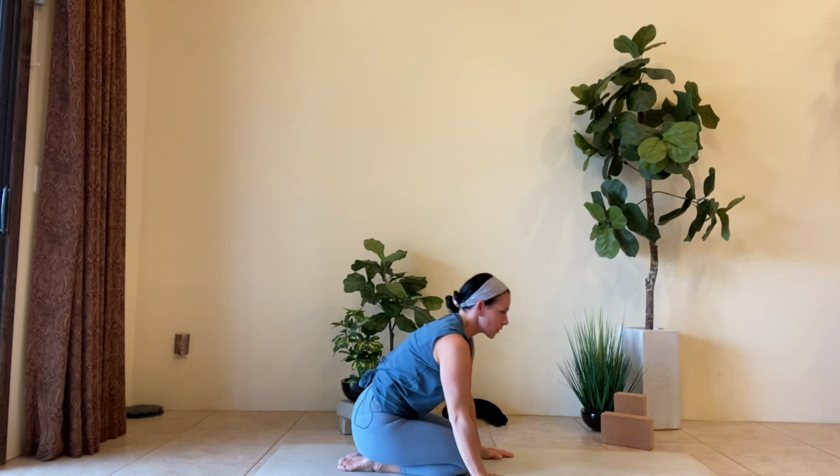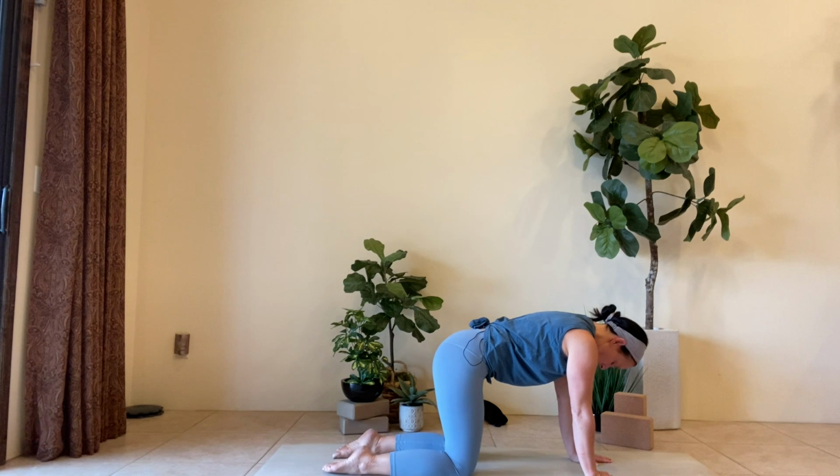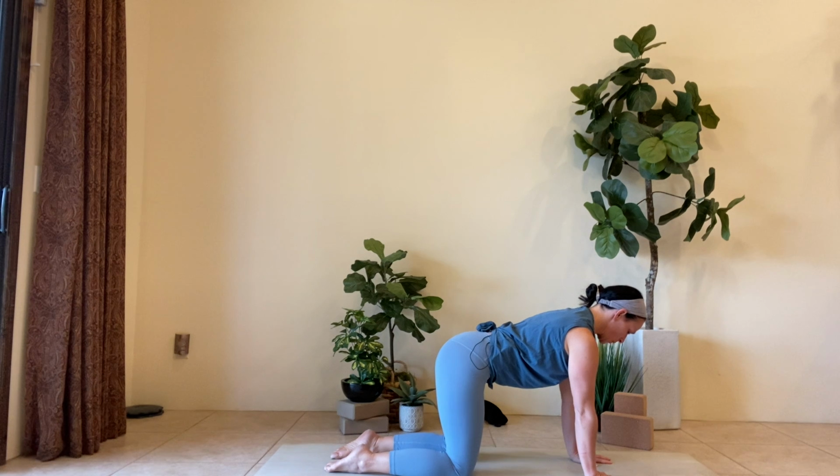Okay, we're going to make our way into thread the needle. So we're going to stack the wrists under the shoulders. The knees are under the hip points. Spread the fingertips wide, and then you can slightly tuck the thumbs in and just push away from the ground. Really pushing in with the pointer fingers and the thumbs and really feel your back broaden. Draw the navel towards the spine and slightly up towards the heart. One more breath.